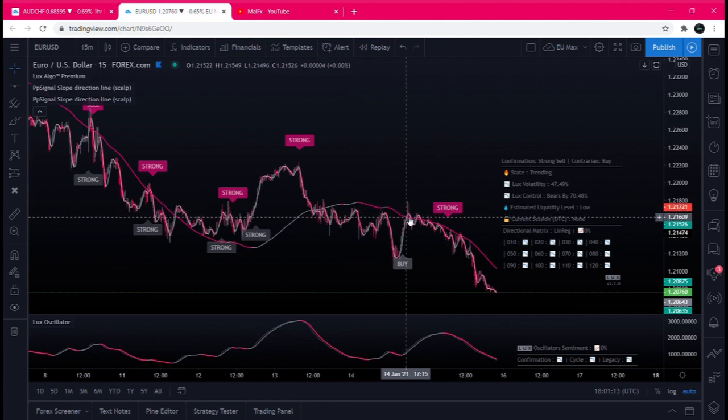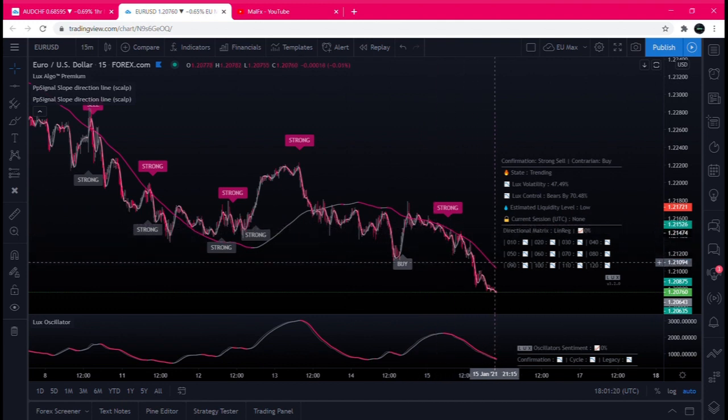So, with that out of the way, this strategy pretty much respects my PP signal, or the slope directional line. It respects it. It'll bounce off of it. It'll use it as a pullback area and pretty much reversal. It's pretty much the reversal clouds that Lux has, but I don't like the reversal clouds too much, just because a lot of times it'll actually continue in the cloud as a trend. So it's not as accurate as I want it to be, so I don't really use it. Now I'll bring it up on a chart sometimes, but I don't use it. So you could probably use this as a more accurate version of the reversal clouds in Lux.